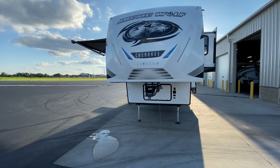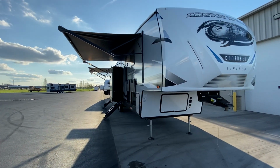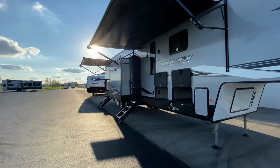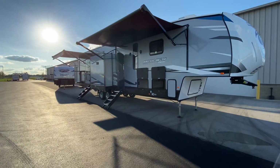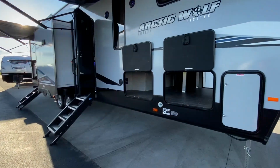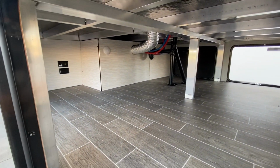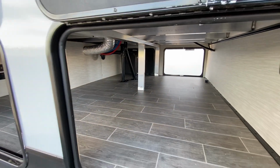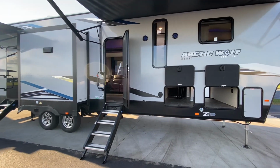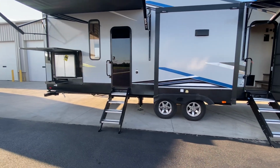It is a brand new floor plan by Forest River. It is the Arctic Wolf 3770 by their Cherokee division. Sale price around $38,500, weighing in at just above 11,000 pounds. This is a camper that has a ton of storage, a ton of sleeping space, a queen bed with another queen bed in the back, and a big old loft right here that you can see an example of the storage space right there. It is just absolutely massive, and it is a camper I definitely think that you are going to enjoy, and a camper that I think is going to sell like crazy.